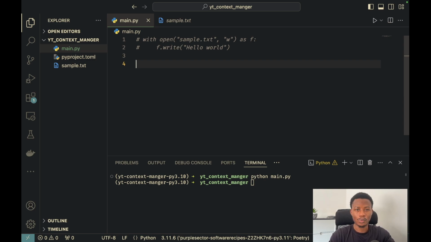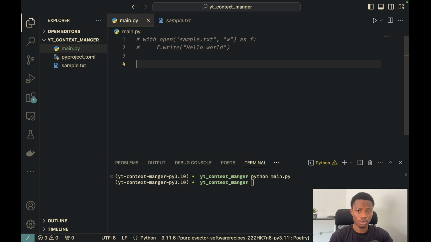If you're not familiar with what that is, dunder methods are methods that come with a Python class object by default, where you have a double underscore prefixing a word or keyword, and then a double underscore at the end. A very good example of that is the init method.